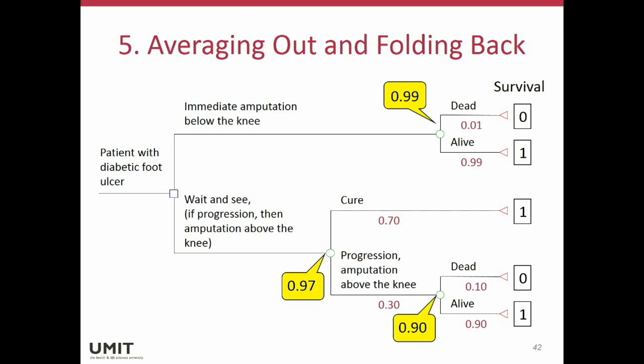And all these numbers make sense because when you sit in such a yellow bubble, before you know what happens, that number gives you the expected value. So the survival, before you know whether you're cured or not, the survival chance is 0.97, right? And we could have known that before because out of 30%, 10% die. 30% times 10%, that's the 3% mortality, so 0.97 survival. But when you have 50 or 100 branches, you have to do these calculations or let the computer program do that for you.